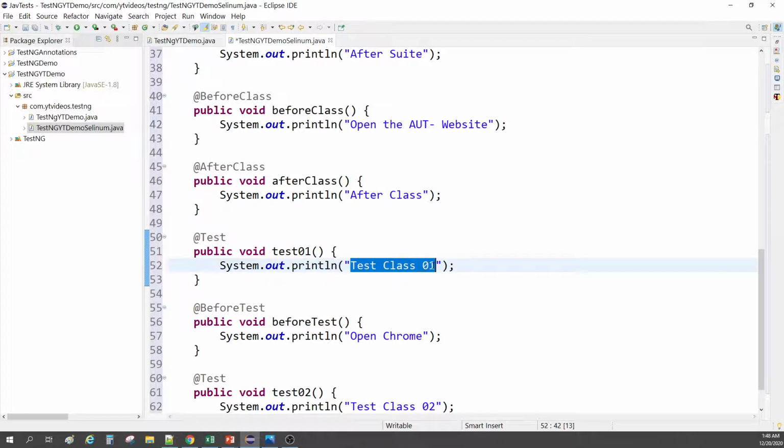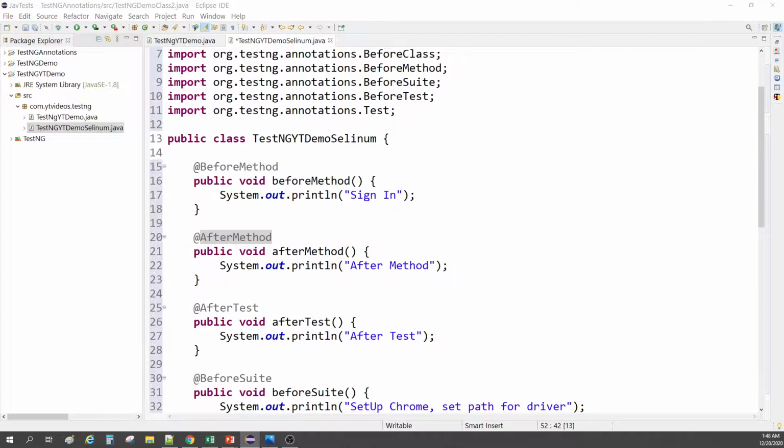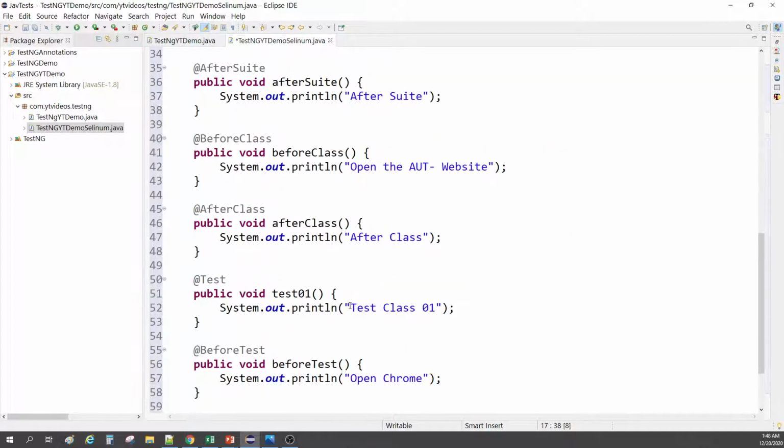So what are we going to do after signing in? After signing in, what do you do? If it is an e-commerce site, let's search for a product, right? This particular method will have some statement which will search for a product.